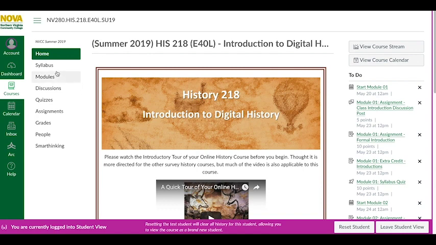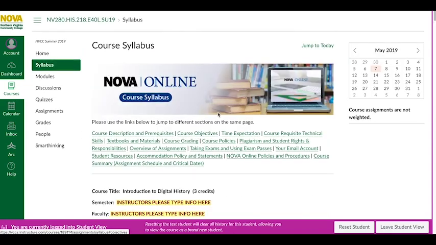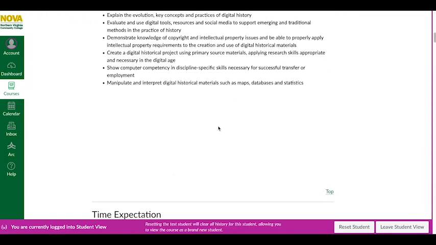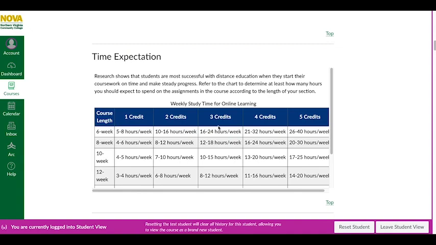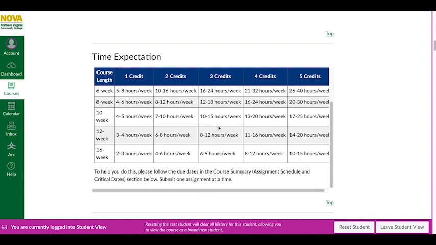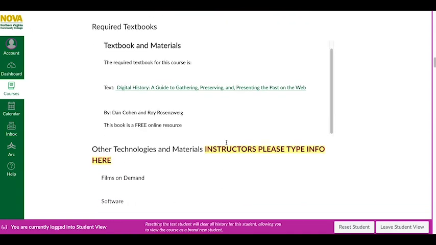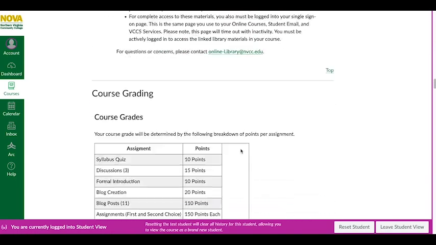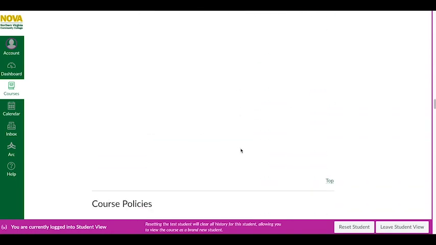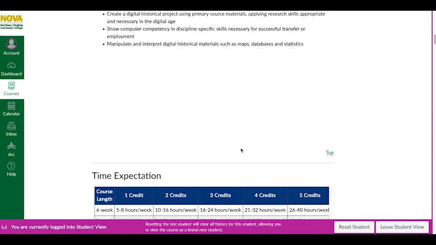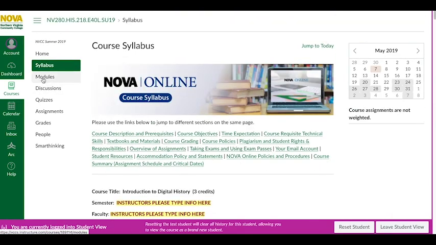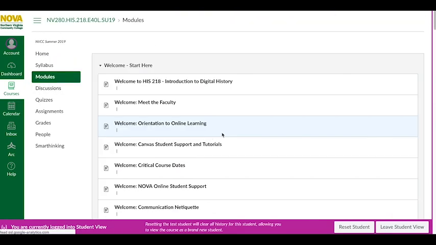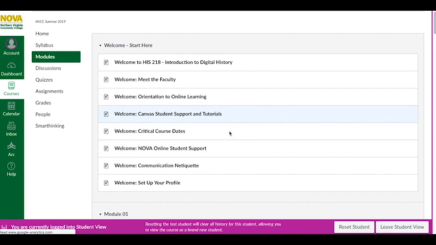On the left are a bunch of navigation areas. The course syllabus contains most of the formal information about the course: the textbooks, course materials, course grading, grading scale, course policies, etc. Then there are modules, which is kind of how the course is structured.